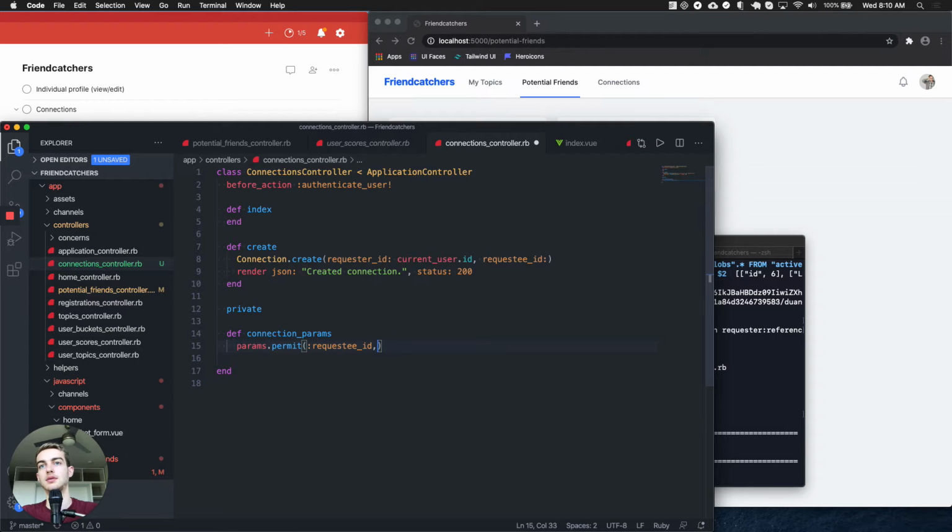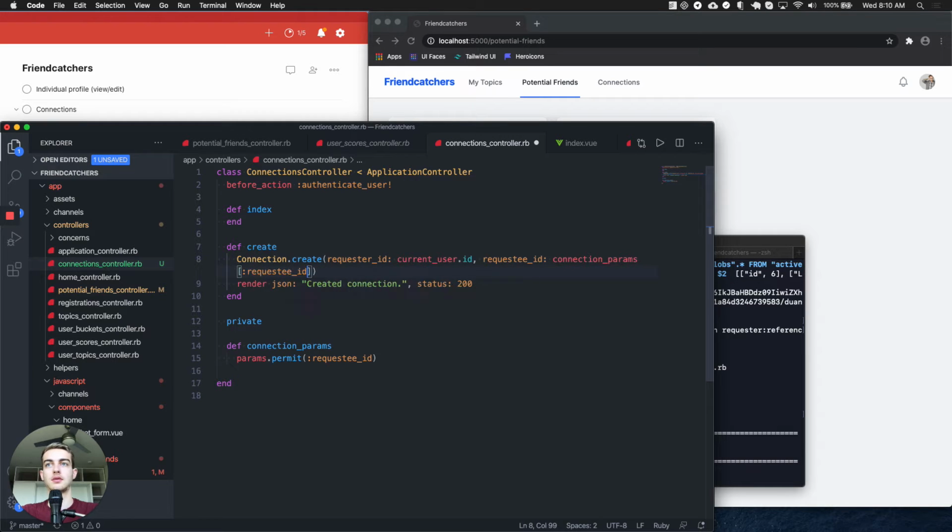And then that's pretty much all we need, the requestee ID. And then the status will initialize to, let's just say pending. Well, we're going to have to come up with standardized names like pending, accepted, rejected. So that creates the connection.